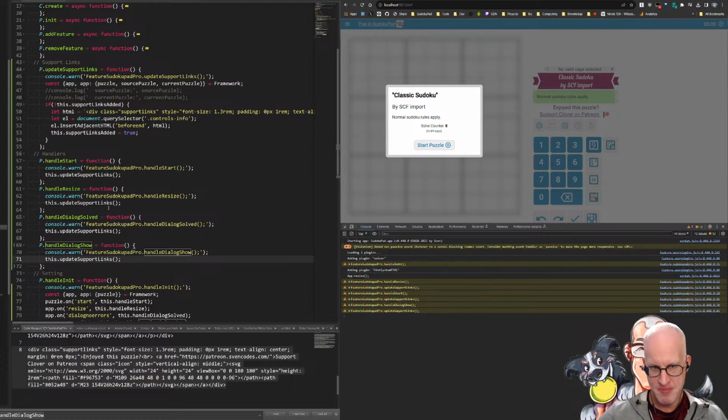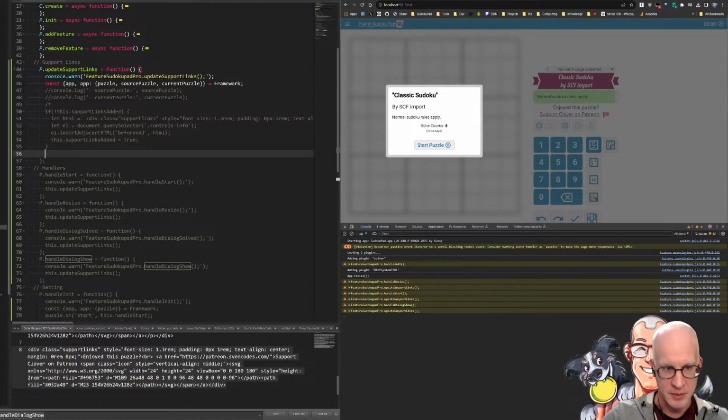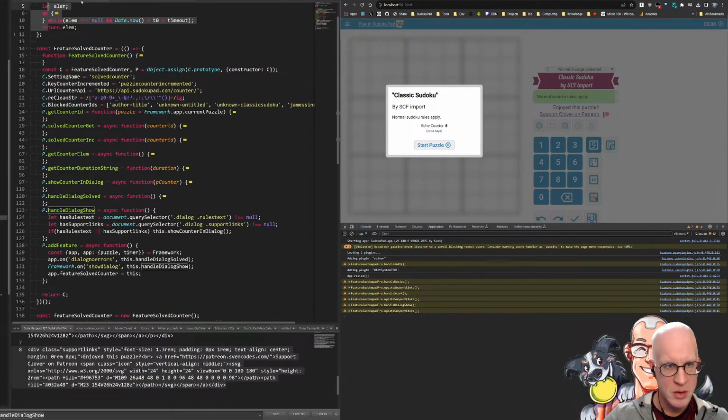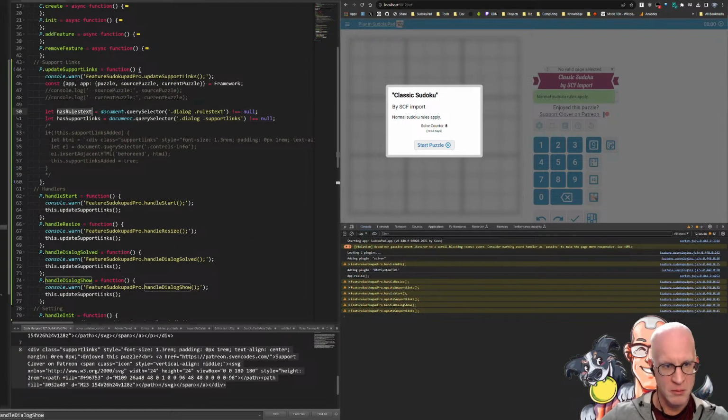Okay. And then here we can check a couple of things. So instead of actually adding them, we're going to check a few things. So under self counter, we'll handle dialog show. We'll do this. Okay. So we can do that. Then we can output these, right?